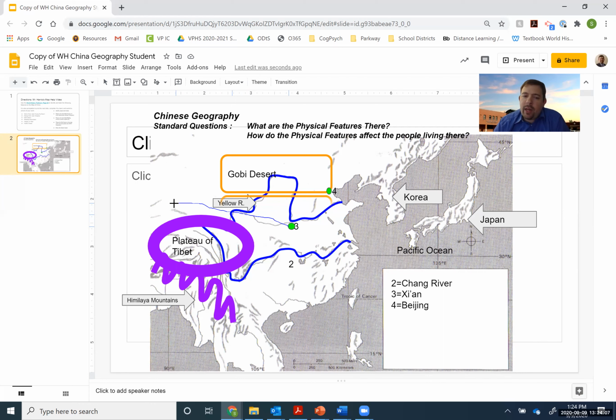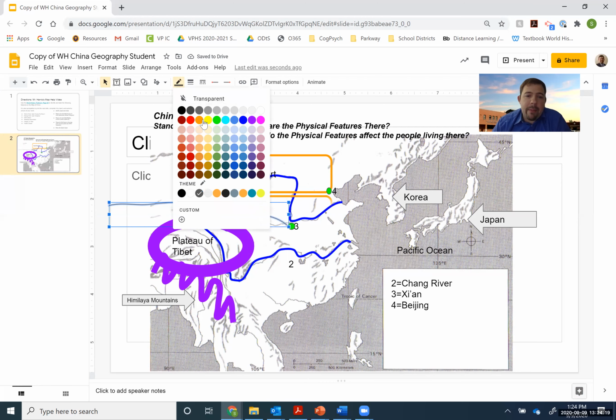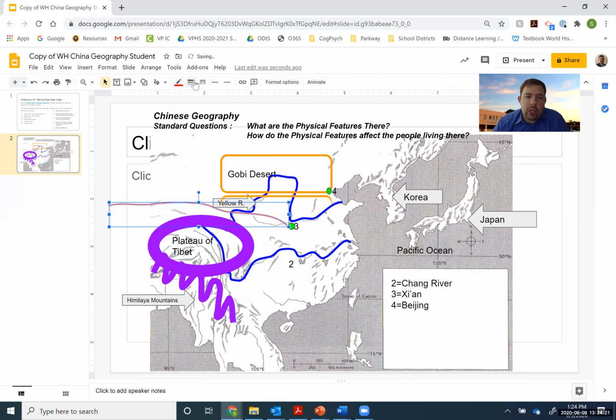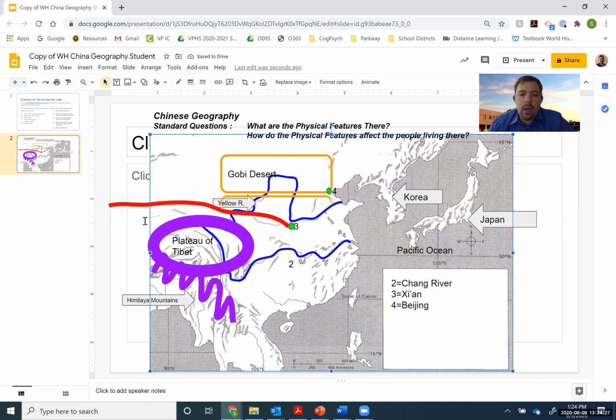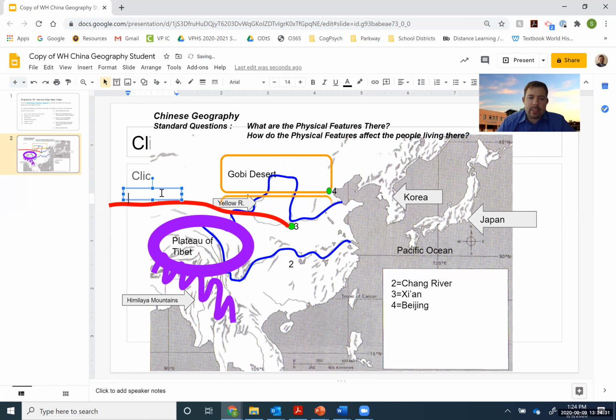And then the other key we need to know about the Silk Road is it's going to end either in Istanbul or the Mediterranean Sea. Neither of those are on the map, so we want to take that all the way off the edge to say, yes, this is significantly bigger than what it looks like on this map. So once again, I'm going to add some color. I'm going to make it a little thicker for us to see. And now we need to label this one also as the Silk Road.